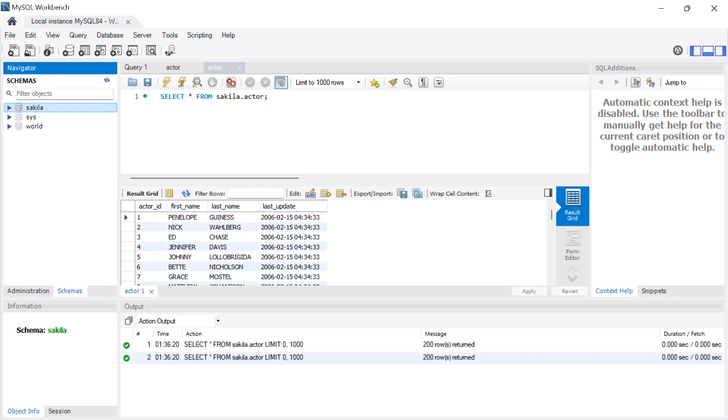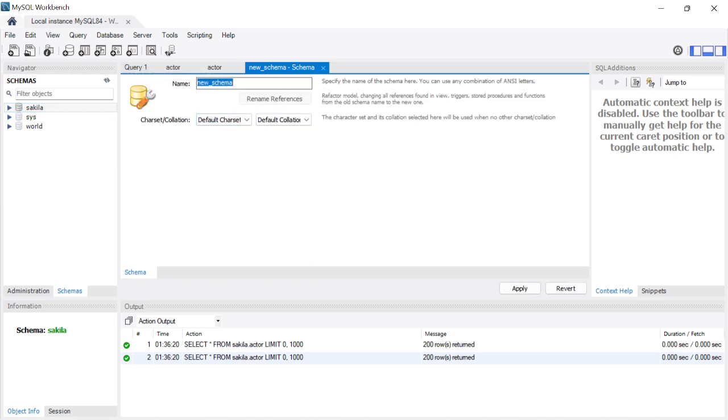Before you can actually join two tables, there are some things you need to consider by the time you are creating the table. So that's why I will create a database. How am I going to do that? Just go to the schema. This is the icon for creating a database. Click on plus. So what should I call the name? Let's say SolarX. That's the name of the school. And I'm going to click on apply.